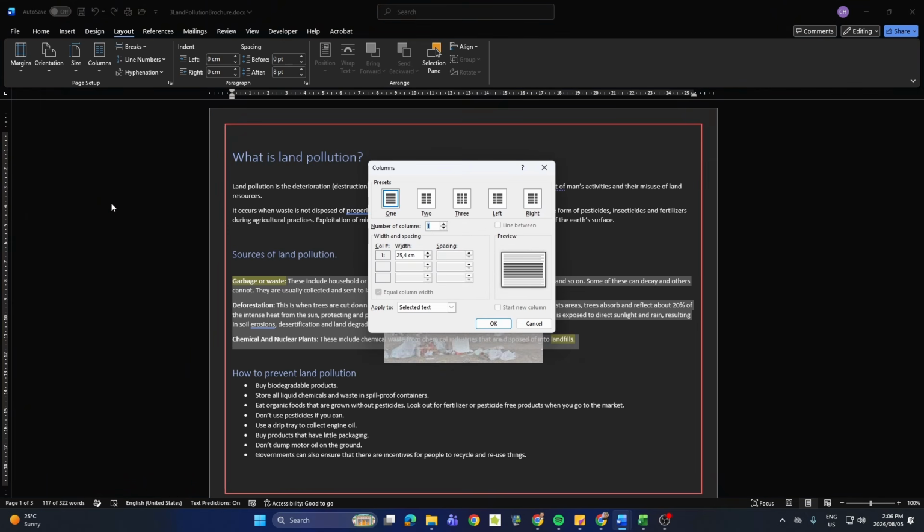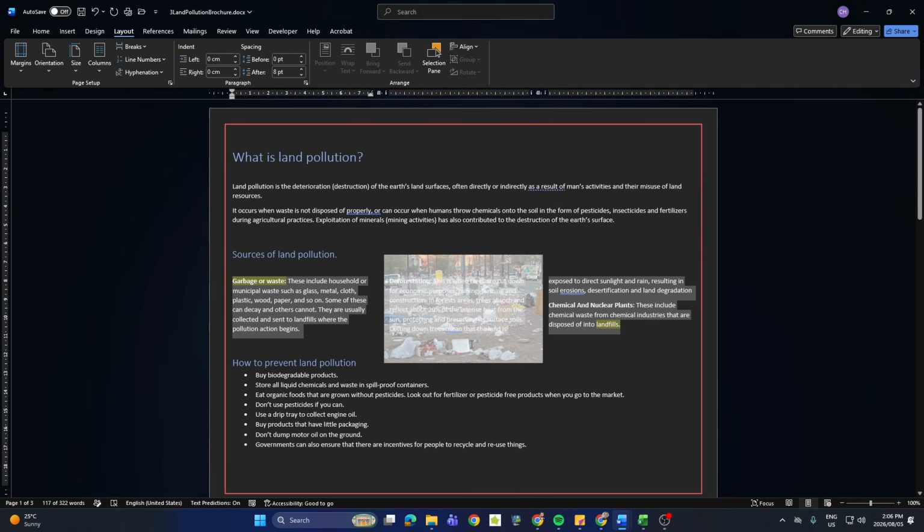Now we're going to go more columns because they want 3 columns. They also want a 1 centimeter space between the columns, and the headings must be at the top. Okay, so they want a 1 centimeter spacing between the columns. So only 1 centimeter. Click OK.